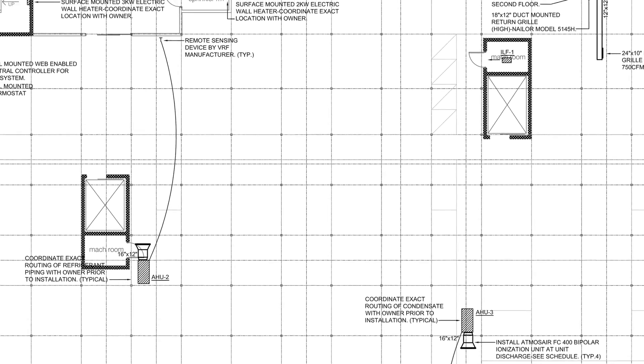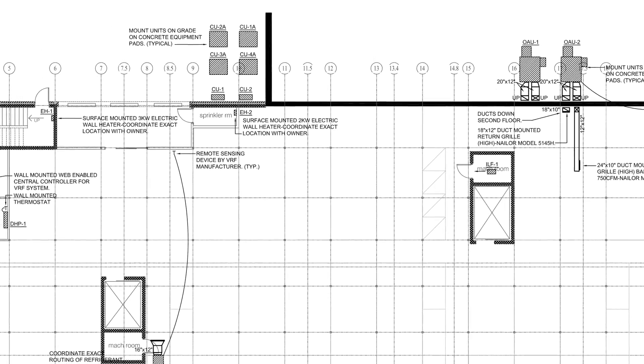We came in and we talked to them about Panasonic VRF and how it was a perfect fit for the self-storage industry. Essentially you just have a big open box with an open floor plan, and these units are so efficient and able to dial into the desired temperature that we felt like it was a perfect fit and we brought it to them.